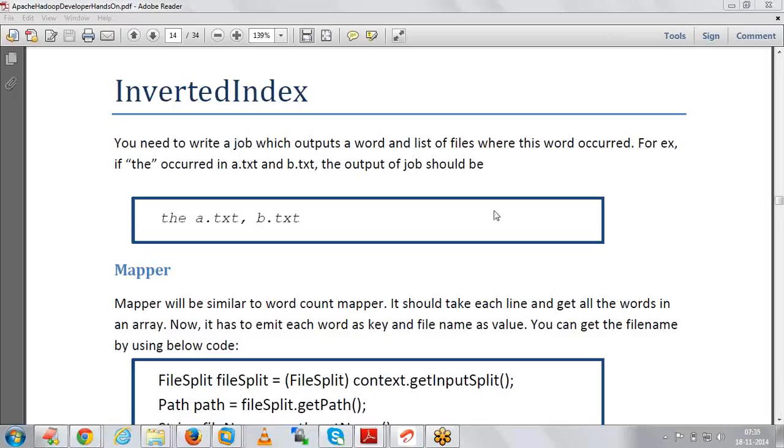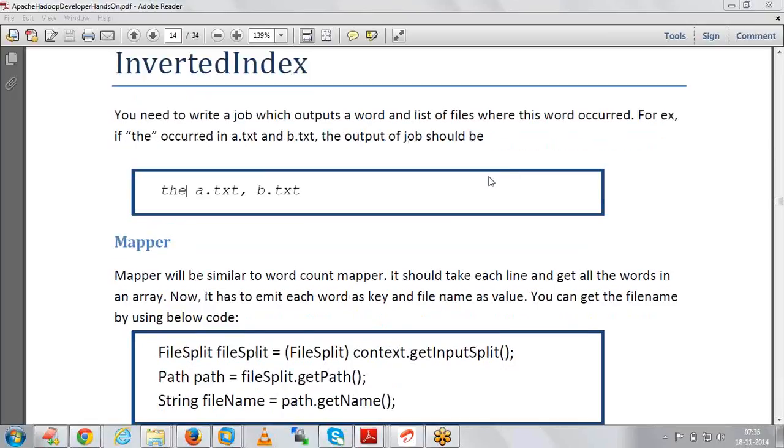If I pick one word and want to search which files contain this word, then we do an inverted index.